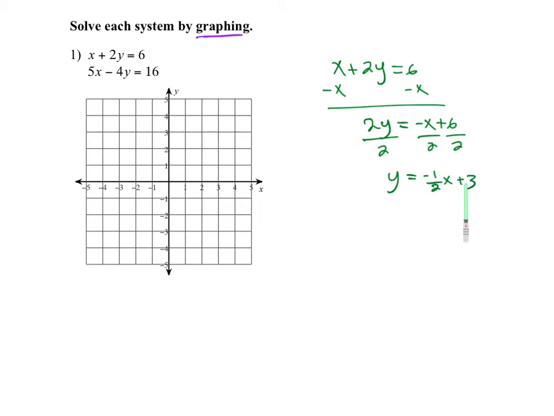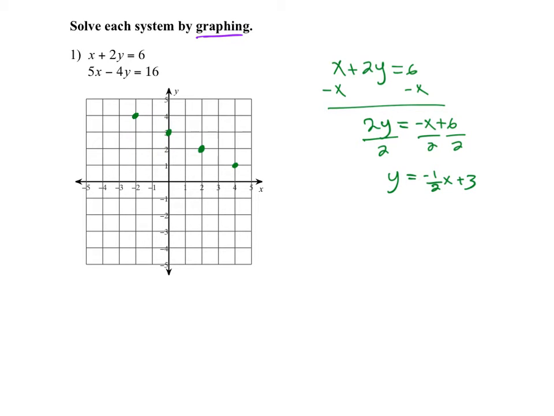Now I'm going to start by marking my y-intercept. In this case it's 3. Now I'm going to look at the slope. It's negative 1/2. That means I'm going to move down 1 unit and then move to the right 2 units. So 1, 1, 2. I'm going to mark a point right here. From there again I'm moving 1, 2, and I'm going to mark a point here. If I'm moving up, I'm going to move 1 up and 2 units to the left.